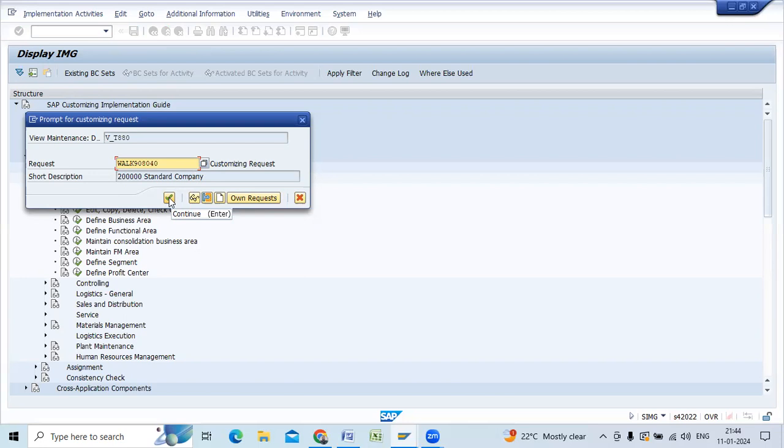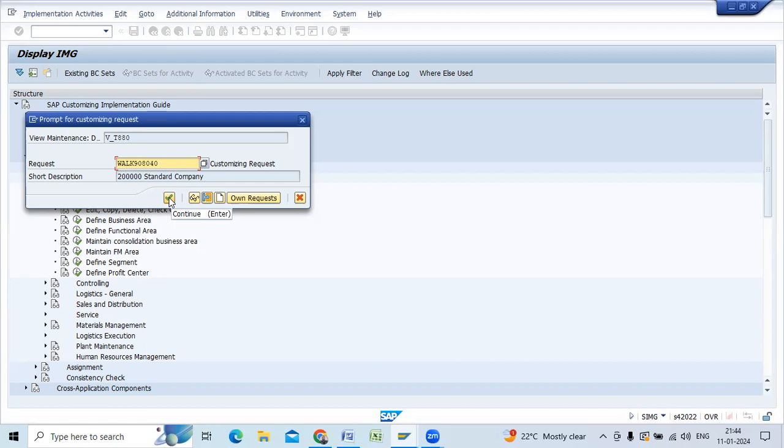If we are not maintaining the transport requests separately or uniquely, and there are thousands of configurations done and thousands of transport requests created, we will face different types of problems and confusion.